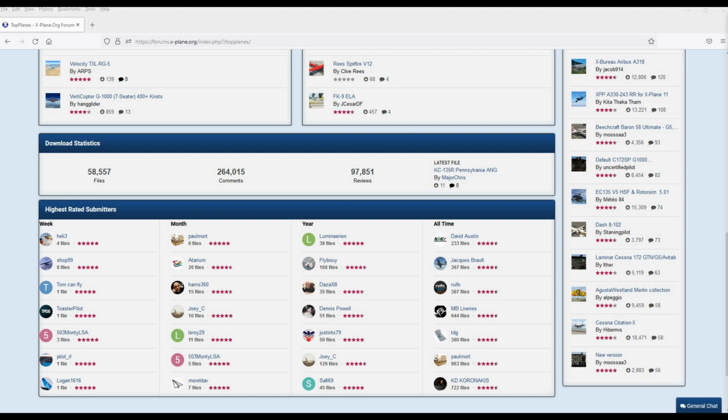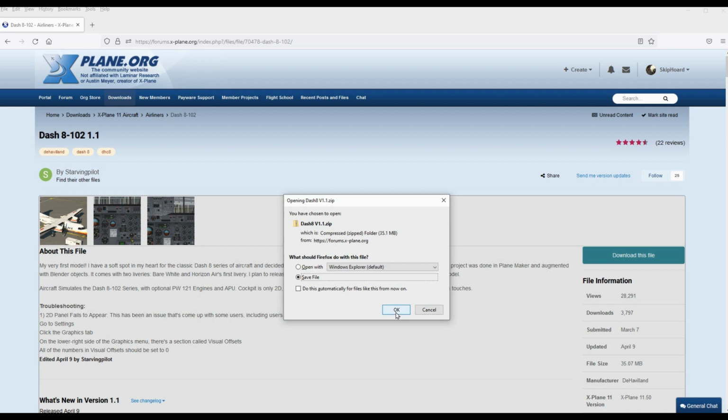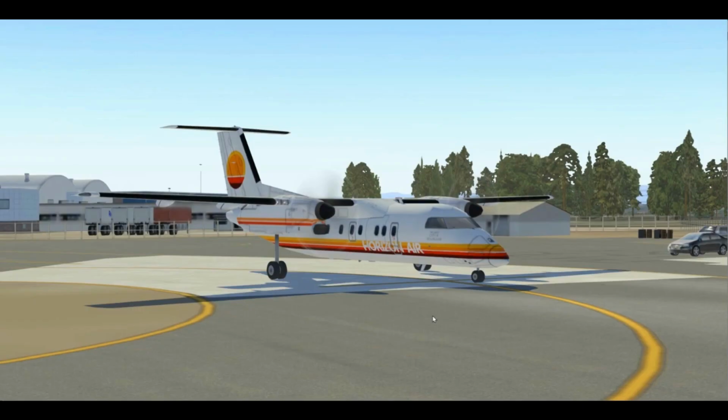So there's one airplane I've always liked, but I've never purchased and I don't really want to. And sure enough, it showed up here as one of the best for the year. It's the Dash 8. So I'm going to download this and create a 3D cockpit for it, because I know it doesn't have one. So I just downloaded it, and now I want to take you through the steps and show you how you can build a very simple 3D cockpit in a very short time, really.